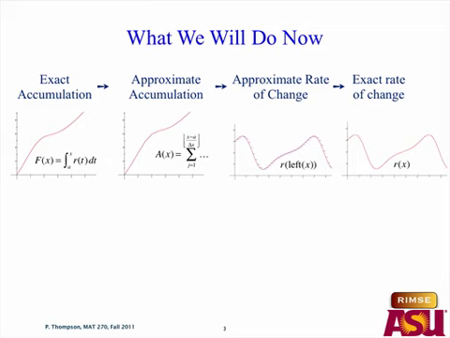Where do these rates of change come from? So if we have the approximate accumulation function, where do the y values, or the constant rates, where are those going to come from? How are we going to get those values? Charles? So these y values of the constant rates, how are we going to get those from the approximate accumulation? From the change in x? Kelvin? Is it the change in y? The change in y. Joe? Change in y over change in x. Change in y over change in x. Which is it?